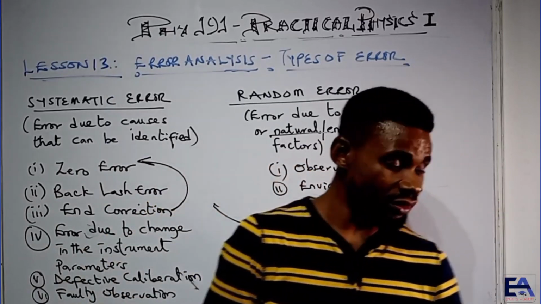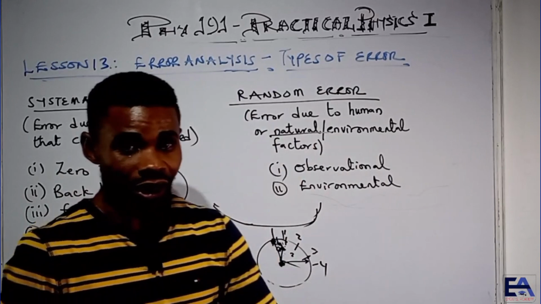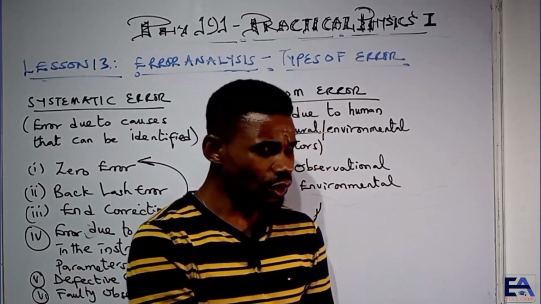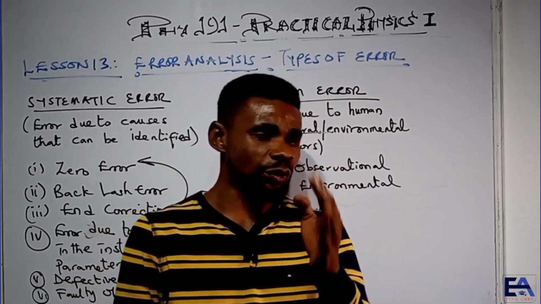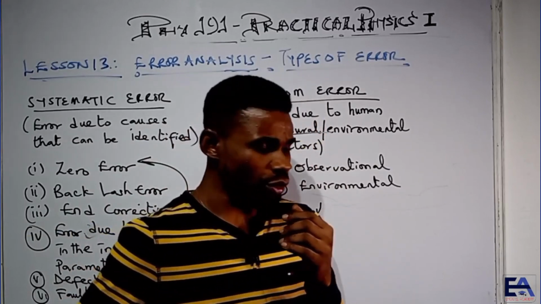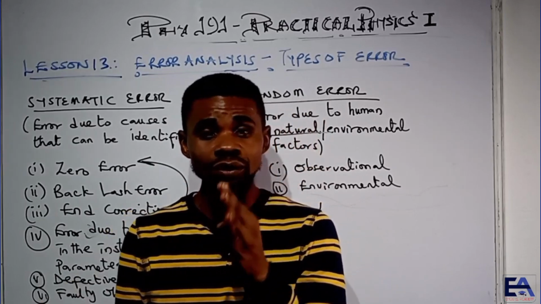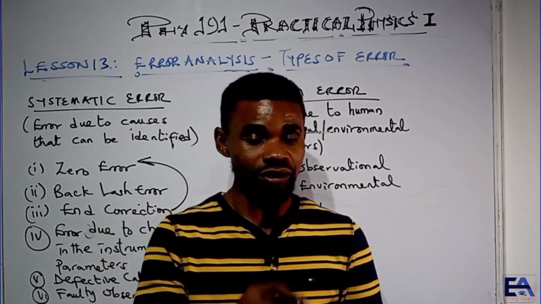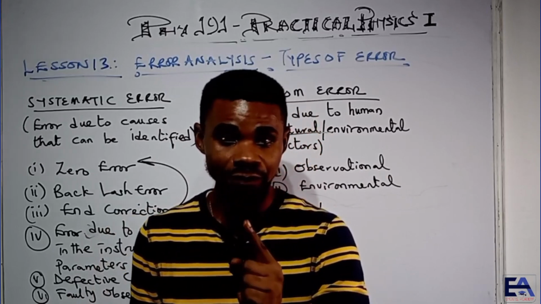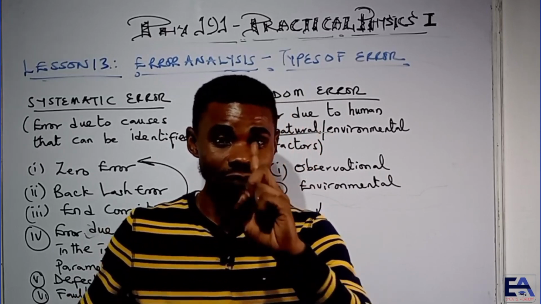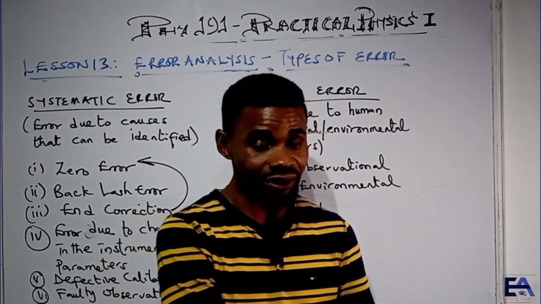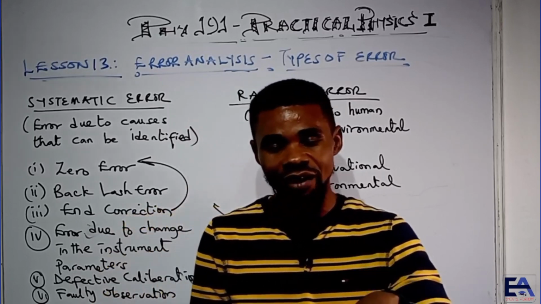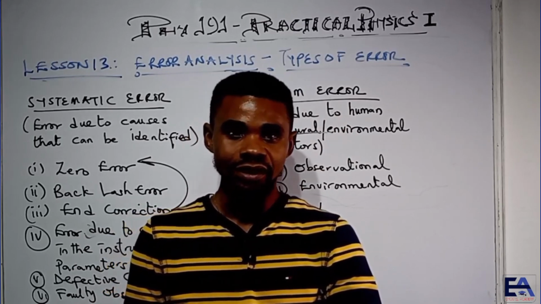If you take the reading of a pendulum, maybe you allow your pendulum bob to swing 20 times, okay? And then you record it. The question is, why must it swing 20 times? Why can't we just allow it to swing only once and we record it? We allow it to swing 20 times before we take the recording, so we can take the average time as the time for 20 oscillations divided by 20. Because it's covered 20 oscillations. So for us to know the time for one oscillation, which is the period, we divide the time for 20 oscillations by 20. Which means we are trying to derive the average time. Do you understand it now?